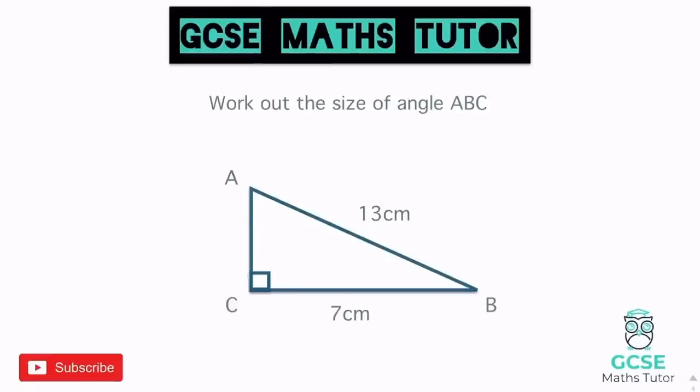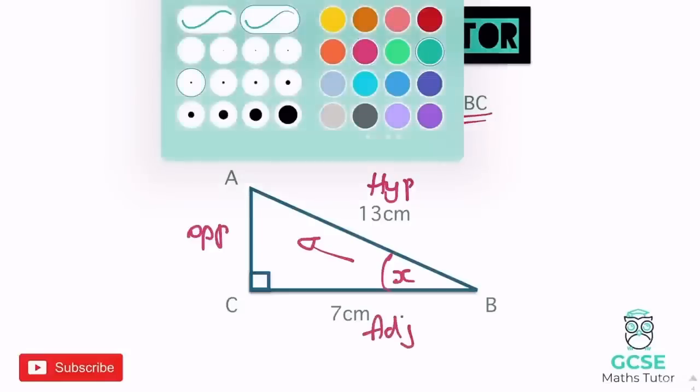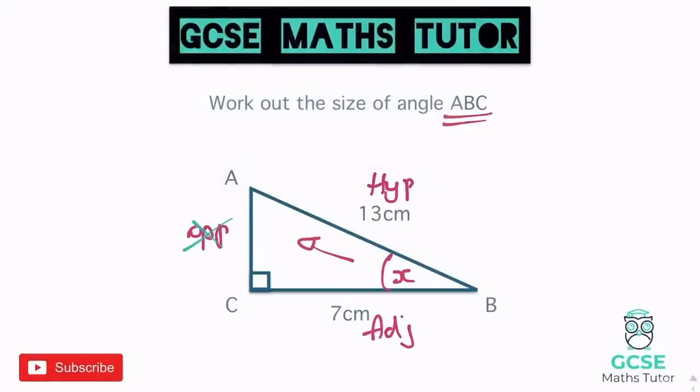When it comes to finding an angle, we've got a very similar process. I'm going to have a look at this question. It says find the sides of angle ABC. So from A to B to C, that gives us this angle down here. And again, I'm going to follow the same process. So opposite that angle is over here. Our hypotenuse is opposite the right angle, and our adjacent side is down here. So it looks like I've got a different bit of SOHCAHTOA to use this time, because this time I don't need the opposite, but I do need the hypotenuse and the adjacent.